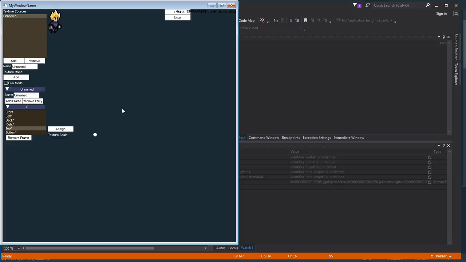Oh no, that's actually the correct behavior. So only when clicking on the front does the texture region get reset. So okay, loading does work.